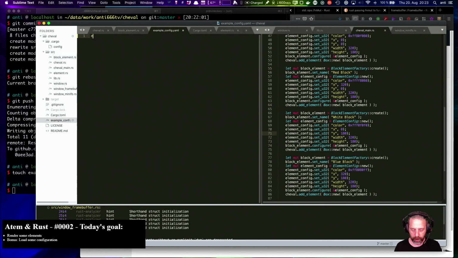So what I want is somewhere in the config, I want elements, and every element has a name, right? So in this case, it's a red block. And we support multiple types of blocks, which is ignored for now, but say the type elements, so the type is block.